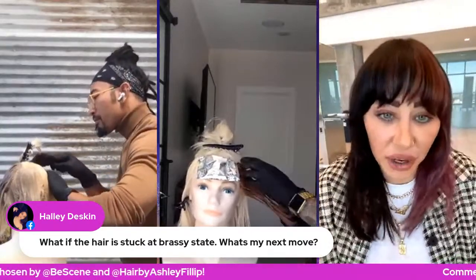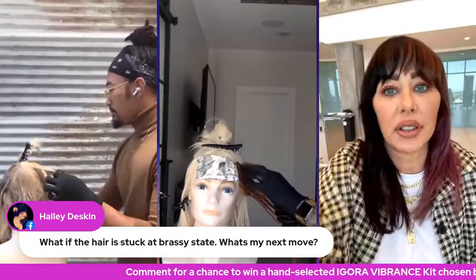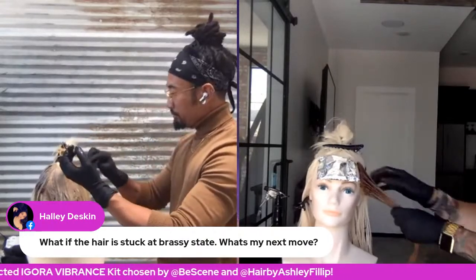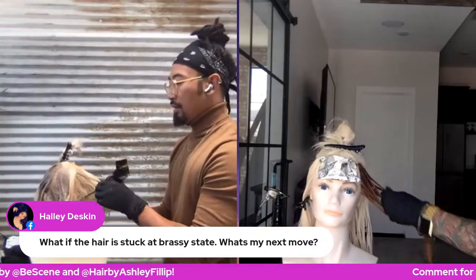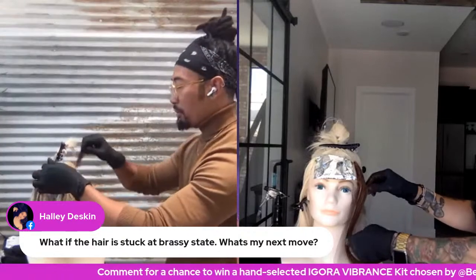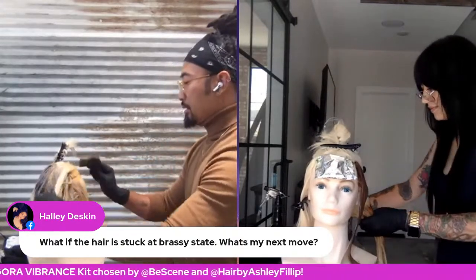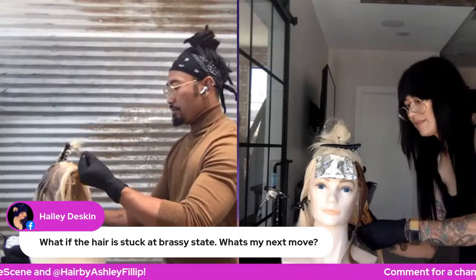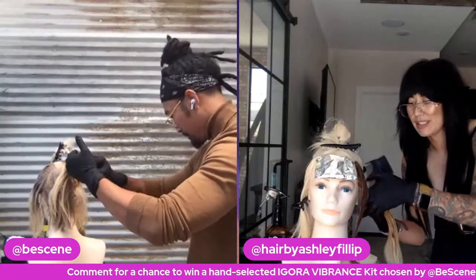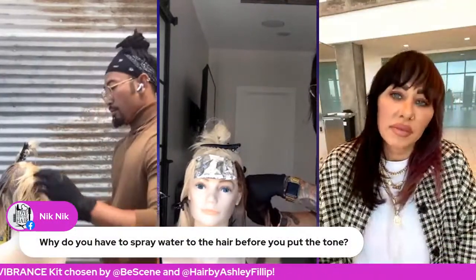All right, guys, I have another question for you. We have Haley asking, what if the hair is stuck at a brassy state? What's my next move? Well, first of all, what's the goal? If the goal is to go lighter, and the integrity of the hair is compromised, I would just keep it at the same tone. And again, using that 0-22, if it's brassy, can really reverse that warmth. And maybe the next session we can go a little bit lighter, but it all depends on that end goal, honestly. Yeah, if you're stuck at brassy, but the hair isn't compromised, I might lift it again and then go from there. Depending on how light you want it to be.